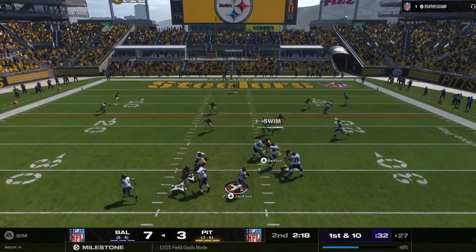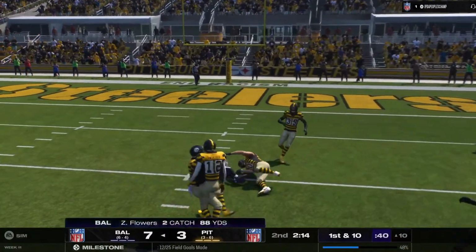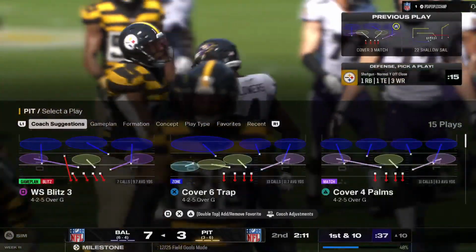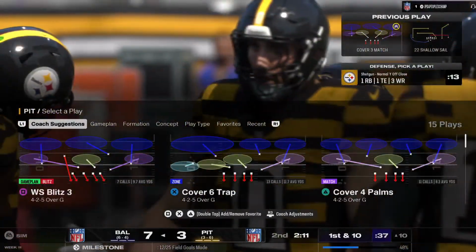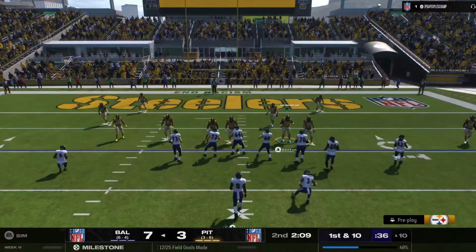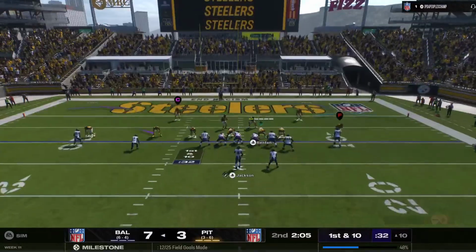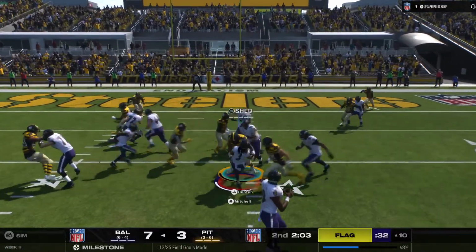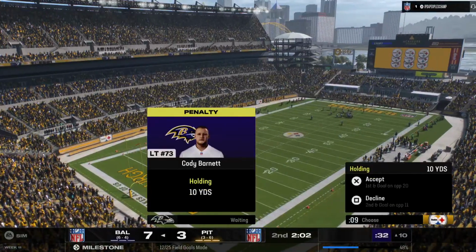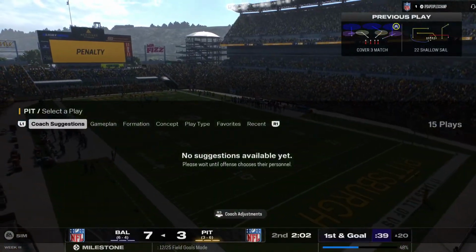Jackson now. That's caught. It's Flowers. And he takes it down to the 10-yard line. That one good for 17 yards, and now they've got it 1st and goal. They don't need to run another play here before the 2-minute warning. Let's see if they do it anyway. They'll run with Mitchell. And he is not going to go anywhere. They're going to get to him behind the line, and that is going to get us to the 2-minute warning.